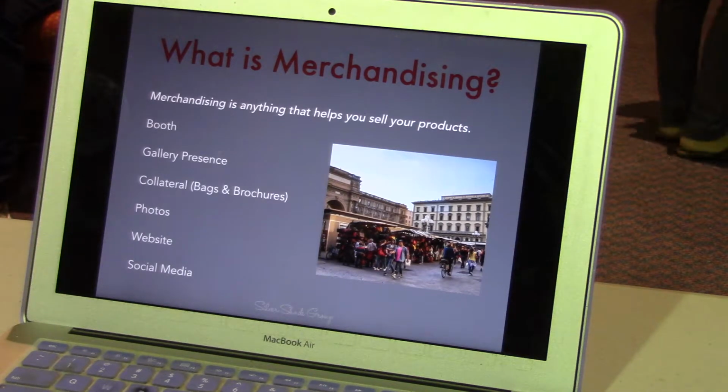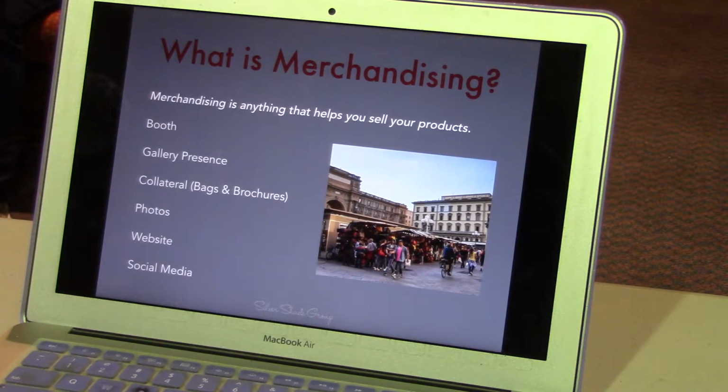Now, I've been to Art in the Park, and I know that there are some silly questions that come to you guys, but there's also some really valuable questions. And just because you're hearing it for the 35th time that day doesn't mean it's not unique to your audience. And so you need to think a little bit about your audience and how you're presenting yourself to them as part of your overall merchandising, because answering their questions makes you a more approachable artist and makes them want to buy from you. So you want to do those things.